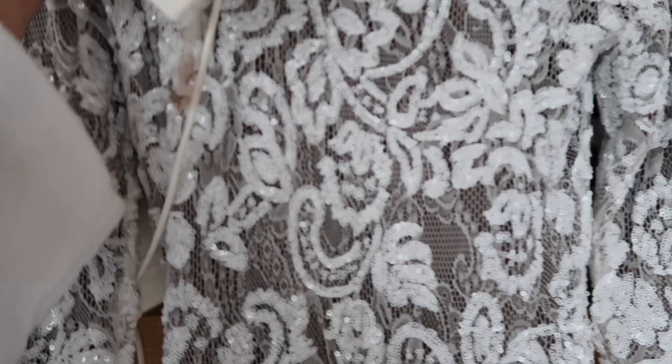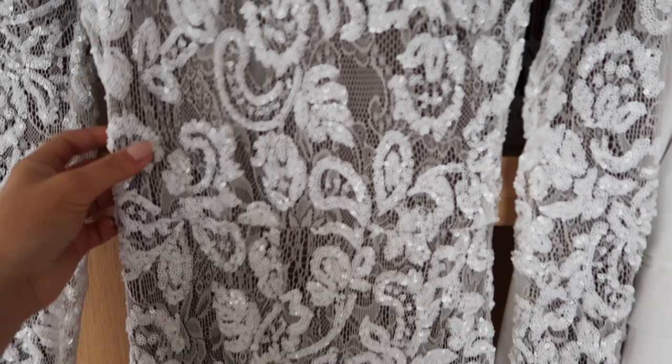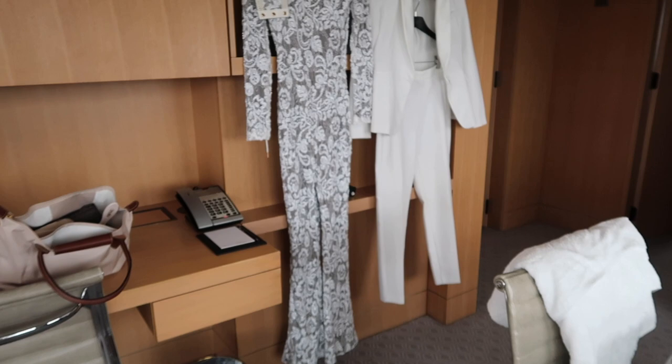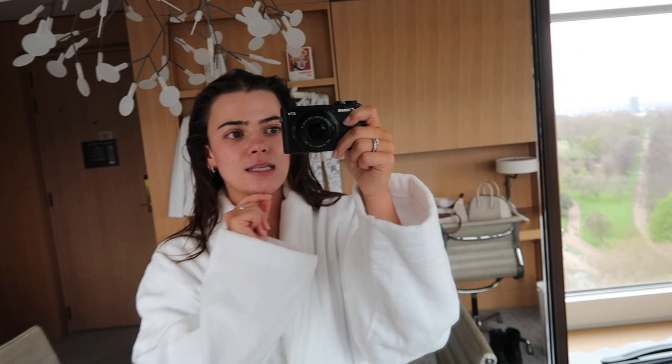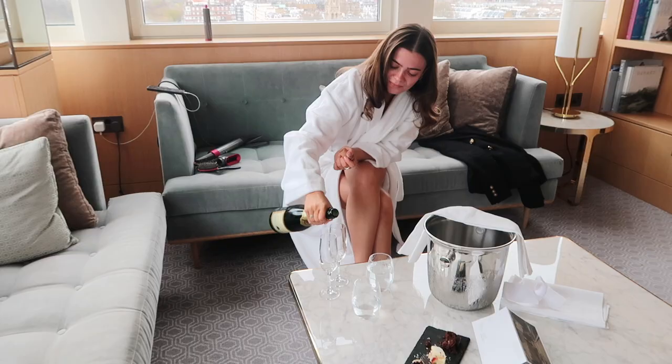I have got this belt that goes with it, but I'm going to see how I feel, because when I tried it on at first I wasn't sure if I suited the belt, and it looks amazing on its own as well. I need to do my hair, so I'm thinking I might just sit and dry and air wrap my hair now so it's done, and then I can do my makeup, and I want to take some pictures as well. We need to get there for just before 7, so I want to be ready for 6 to take some pictures and then jump in the car and head over.